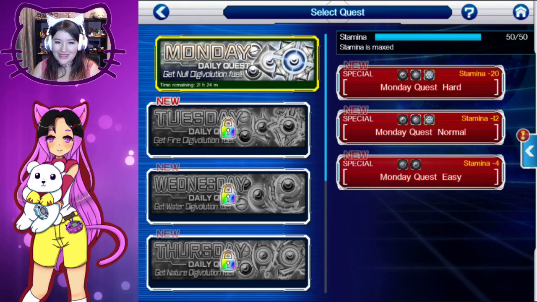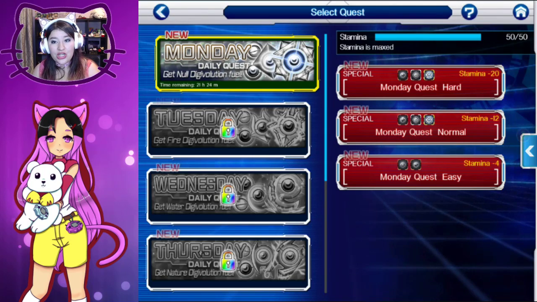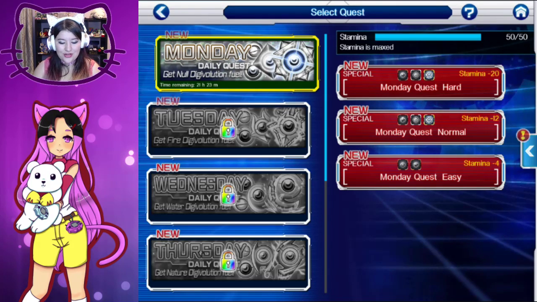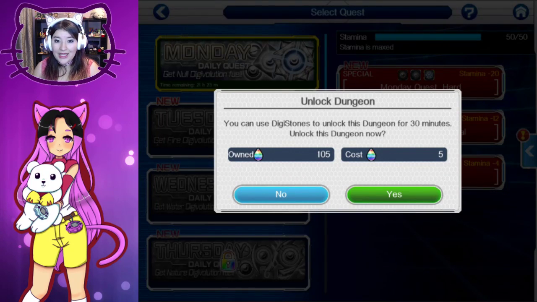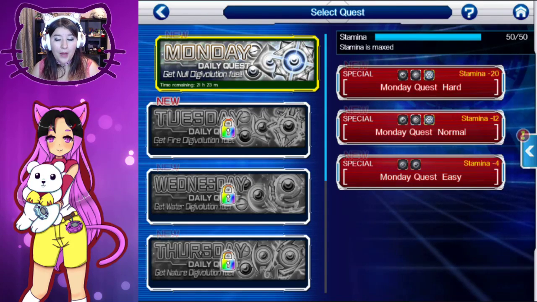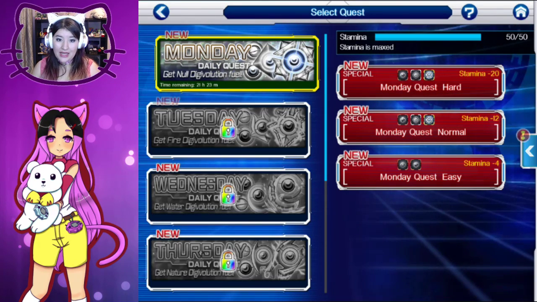Also along with that, you can do the other daily quests on a day that is not that day. So I could do the Tuesday quest by clicking on Tuesday, and I can unlock the dungeon for 5 Digistones. Only do this if you really think, one, you have full stamina, and two, you can do these really quickly. It is worth it if you have friends that you play with in co-op, and all of y'all are trying to get a certain type of material. You can just grind through them together, so that way everybody can get materials.